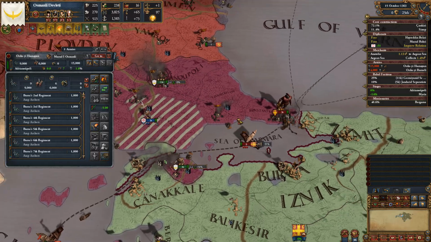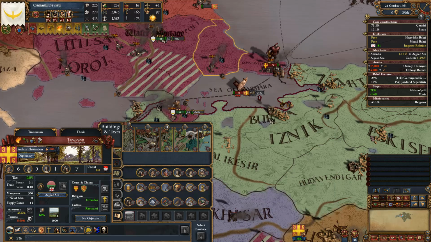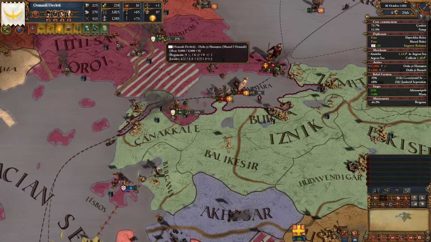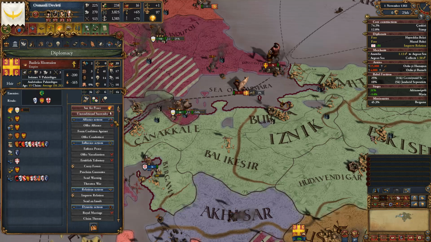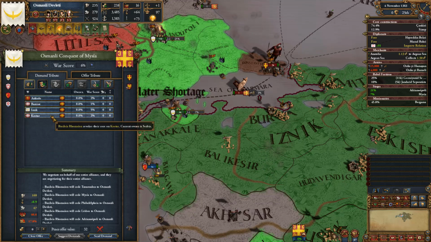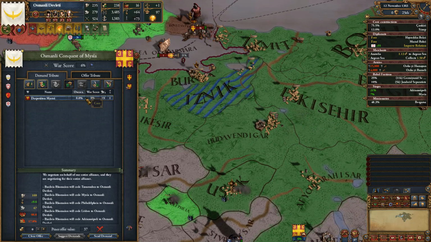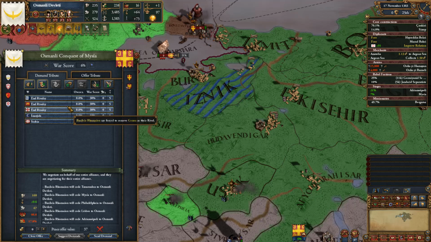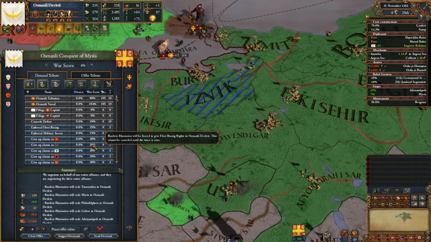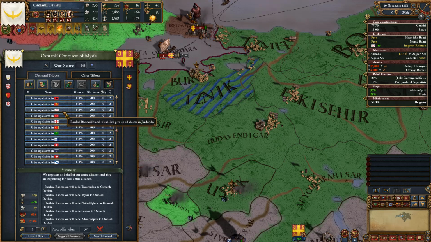Okay, this one is gonna fall. Adrianople is gonna fall, at which point you're gonna open a way. Anything else that we could do here? Konya. I could ask them to revoke cores. It is Iznik. That definitely would be one. And give up claims.